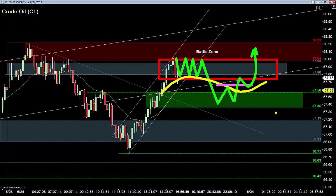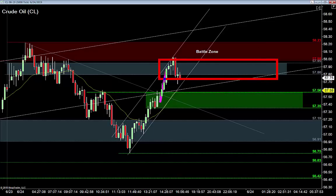Same basic idea. But what about if it goes higher here? What if it goes higher here into a sideways range, and then can we trade a breakout overhead? What would it look like? Because remember, there's a lot of resistance up here. I don't want to be buying high. I want to buy low. But what would it take for this market to break out of that trading range?